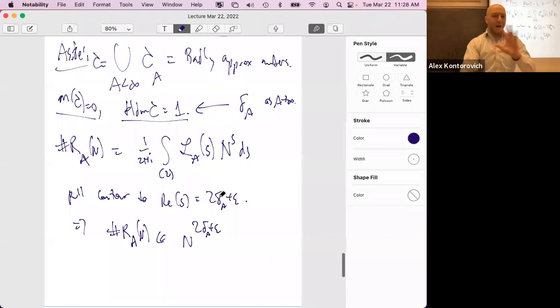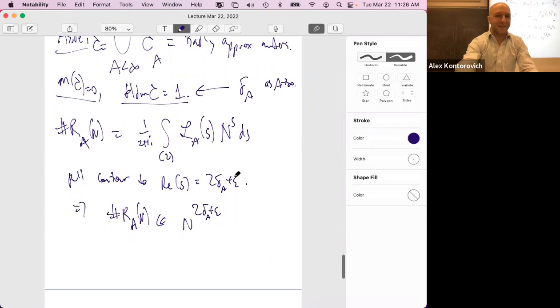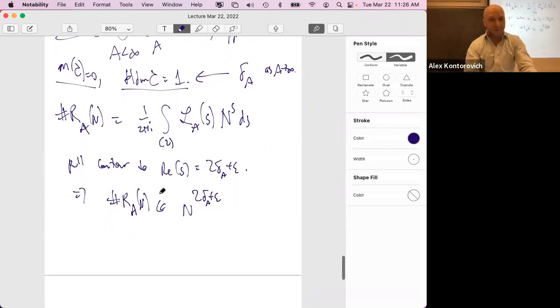I'm not putting in the convergence factors that you need in order to deal with it, and then removing smoothing and unsmoothing. So you're saying, for example, this could be approximated by some constant times n to the 2 delta. Yeah, put in a nice function phi that makes this converge, and then remove it. Let's not do that, because I just want a rough approximation to how many points there are.